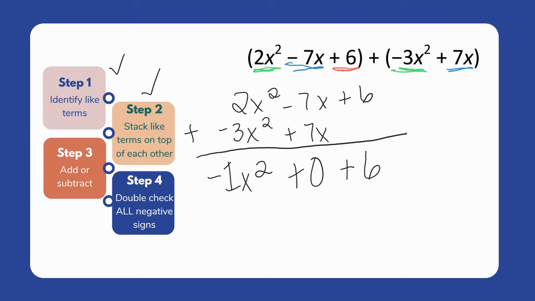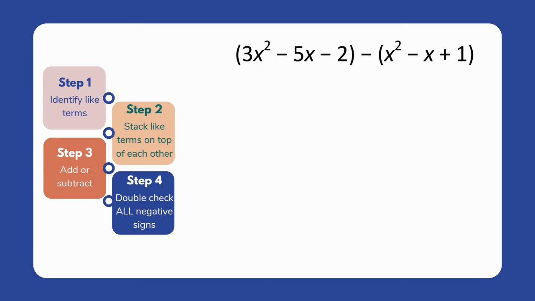Let's go ahead and rewrite this in a way that we would more traditionally see it. So if we have a 1 here in front of x squared, we don't actually really need to write that. So let's write negative x squared. We also know that we don't ever have to write plus 0 because anything plus 0 is just itself. So I won't write plus 0 and I'll just write positive 6. So here is my final sum. And my final answer actually turned out to be a polynomial called a binomial. It has 2 terms.